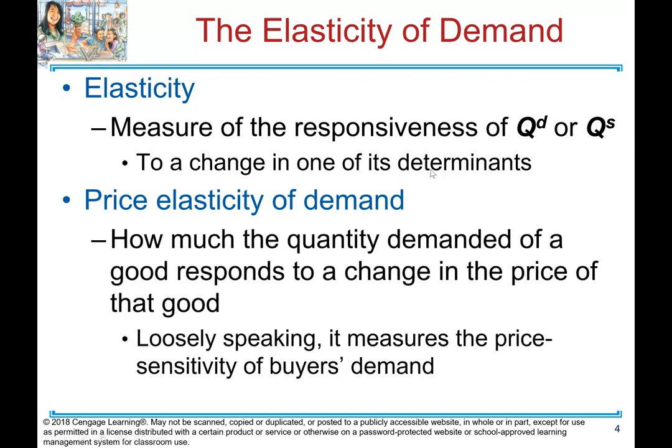So how do we define elasticity? Elasticity is a measure of the responsiveness of quantity demanded or quantity supplied to changes in one of its determinants. Price elasticity of demand is defined as how much the quantity demanded of a good responds to a change in the price of the good. Loosely speaking, it measures the price sensitivity of buyers' demand.